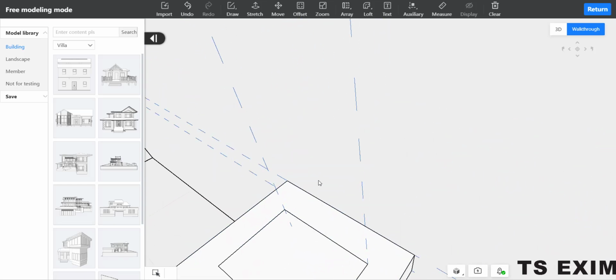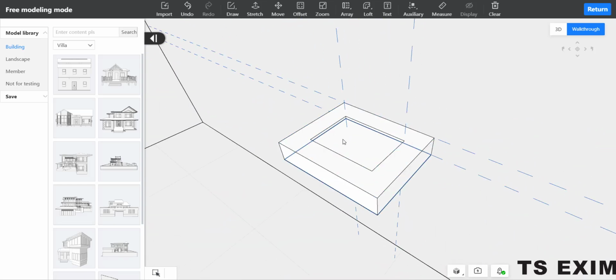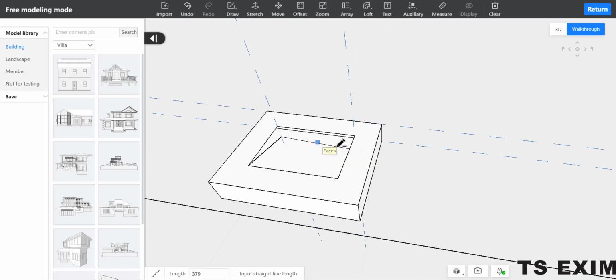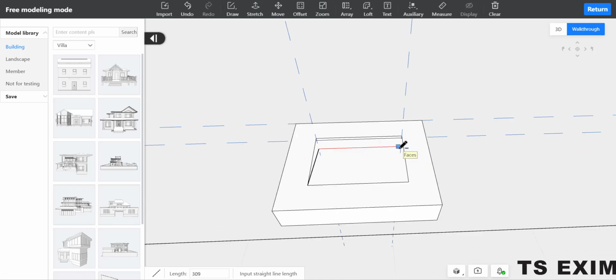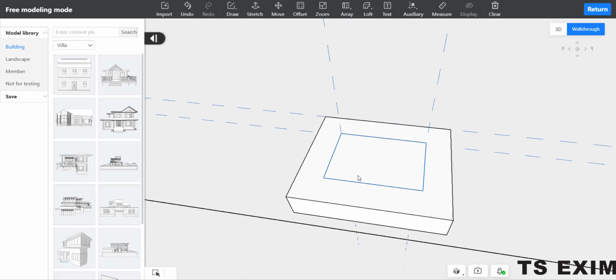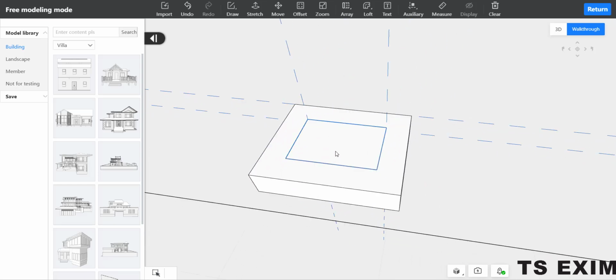Okay, so the line will be our indicator for the slanted line. So to make the slanted line, we can use the line function. Just go on line. From this endpoint, bring it to the side line. And then the other one, connect it to this side line, and bring it to the endpoint. Right click to cancel. So when you connect, you will have this surface.